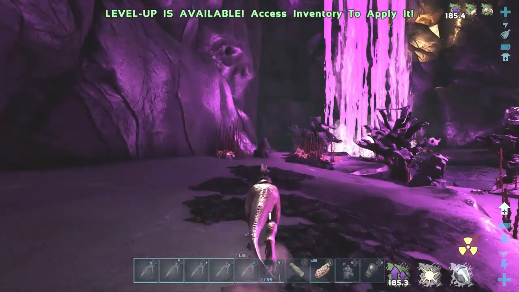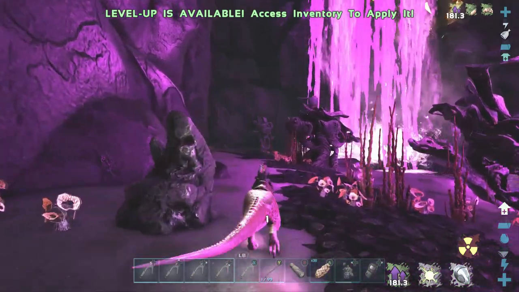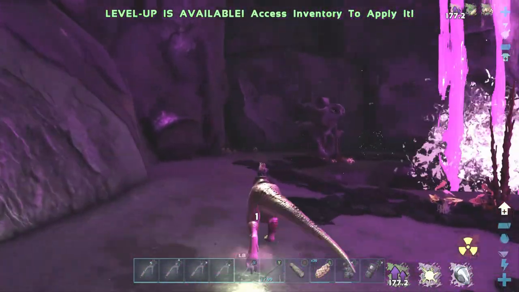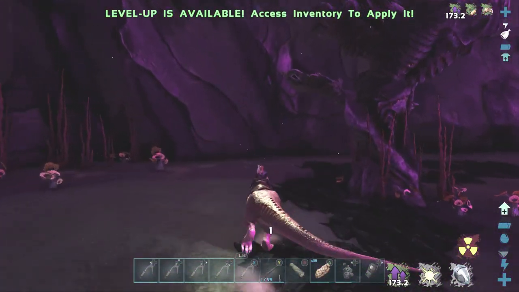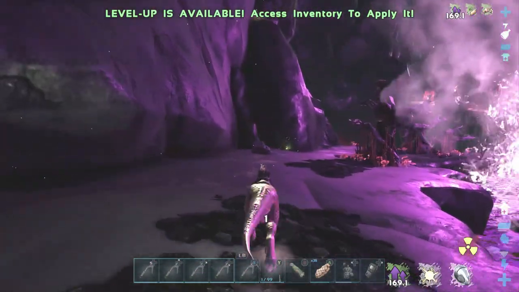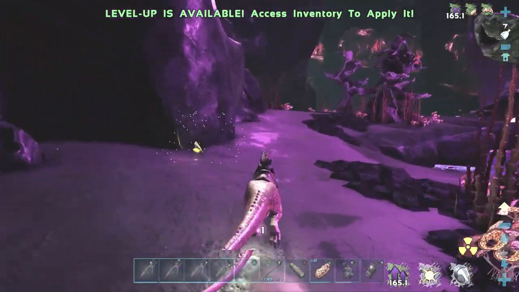I'm a little happy, but I'm a little worried that it's this dead down here. There's nothing. There's no rock drakes. There's no reapers. There's no nothing. I'm a little worried about that. I'm happy because it makes this trip a little easier, but I'm a little worried because what if there's no eggs down there?